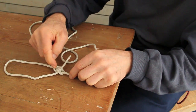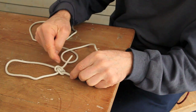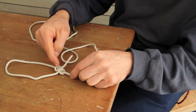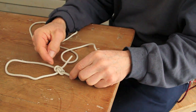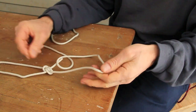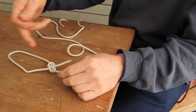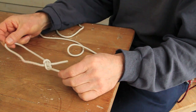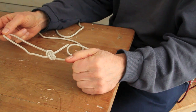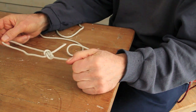And you see the 1, 2, 3 times squeezing it. And it also goes around three times here, and each time it goes around, it takes up 90% of the force. And it will never flog up, and it's very good. I put it around my waist for a lifeline and everything which has to stay. Takes a little bit longer to make than a bowline, but it's much, much more secure.